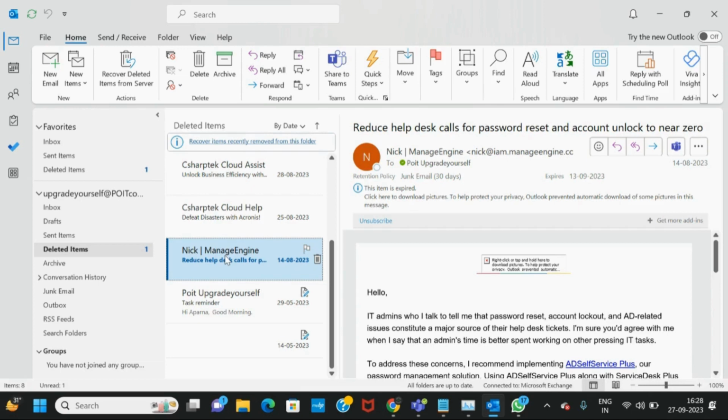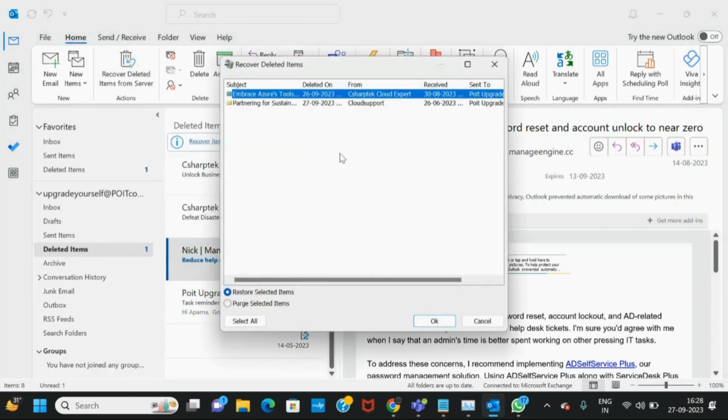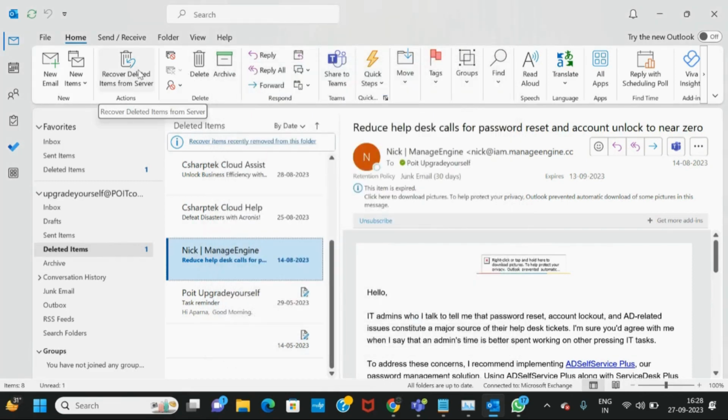So the first option is either you can retrieve the email from the deleted items, and if the deleted email is not reflecting in the deleted items folder, then you can retrieve it from the recover deleted items from server. And if there is no recover deleted items option in the menu, so for example you cannot find this option in your menu, then your account does not support recovering an item that's no longer available in the deleted items folder.